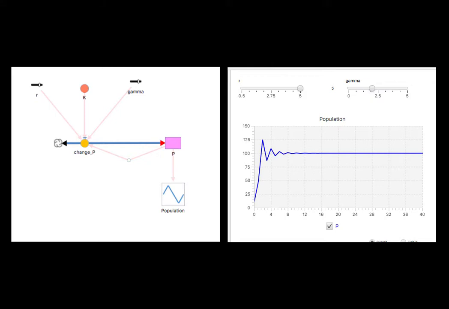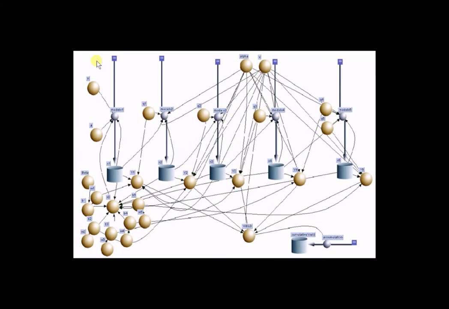But as the system gets more and more complicated, or a modeling objective drives us to represent the system in more and more detail, our model can quickly get very unwieldy. What we're seeing here is an age-based model for a fishery, where the fish population has been divided up into separate age classes and has various parameters for things like survivorship and reproduction, net size and catch rate, and so on. Now this schematic is from a program called Berkeley Madonna, but if we were to build it, it would look pretty similar.